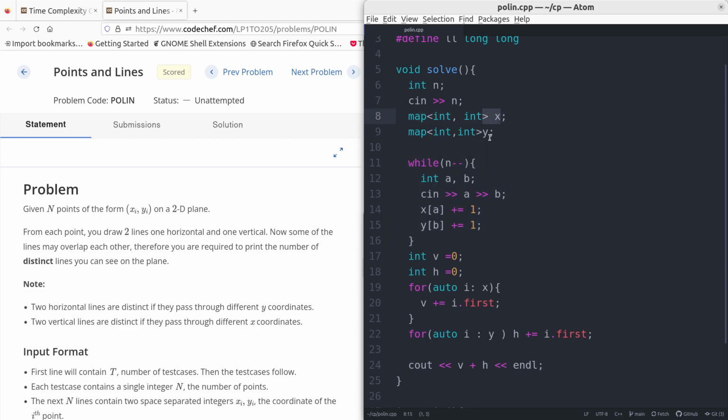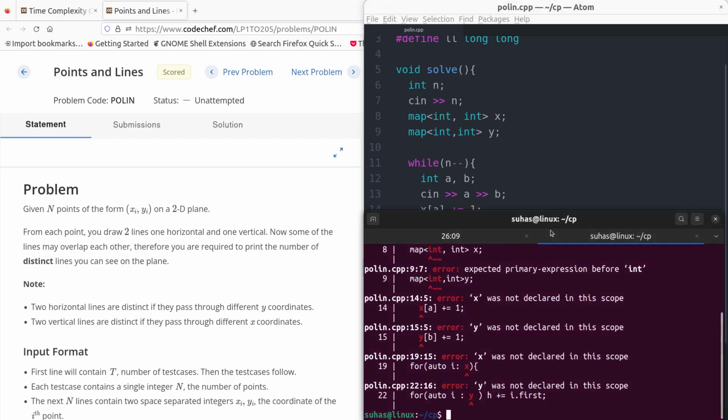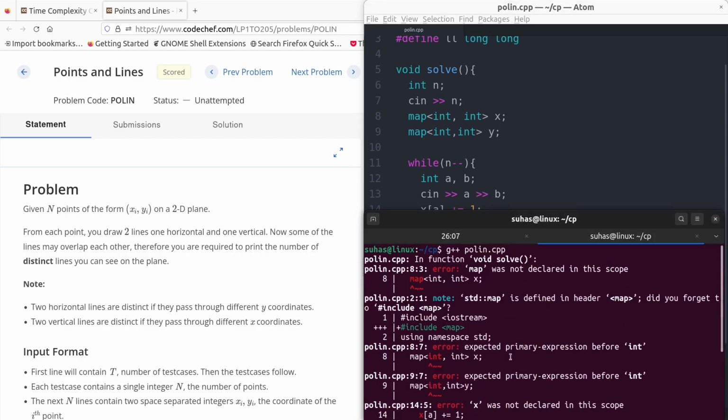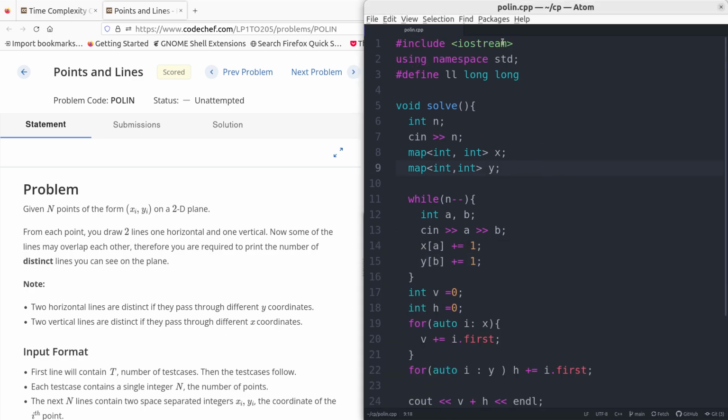X and y are declared right here, right? Map was not declared in the scope, okay.